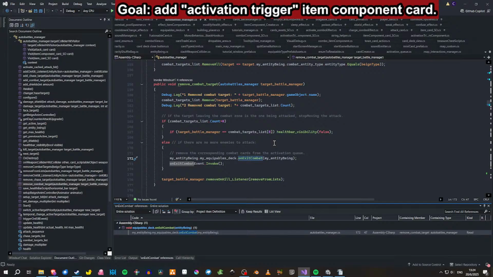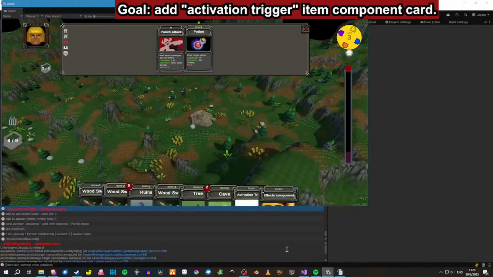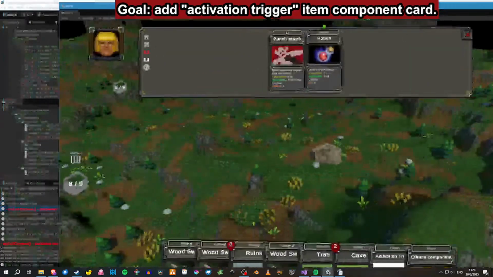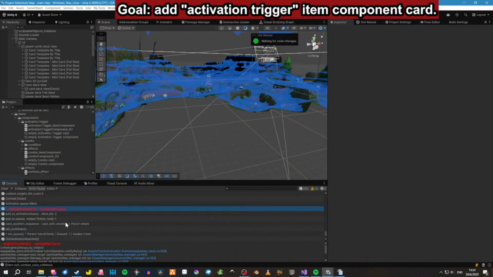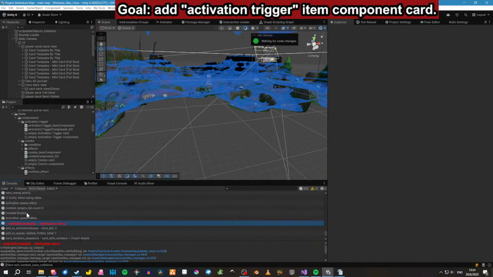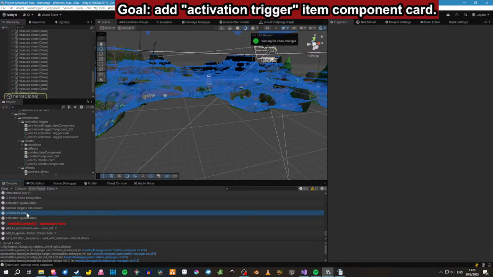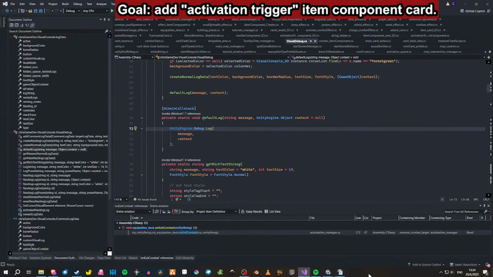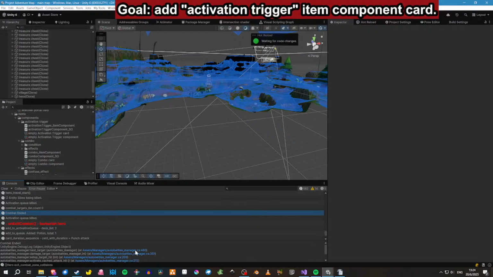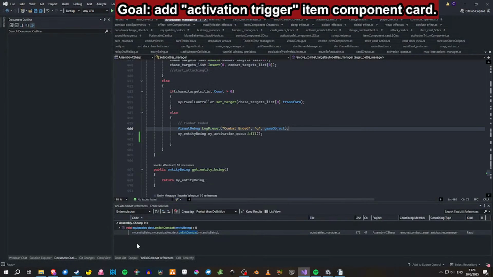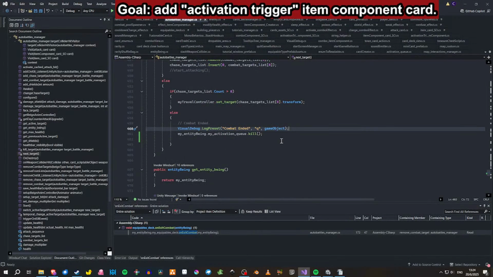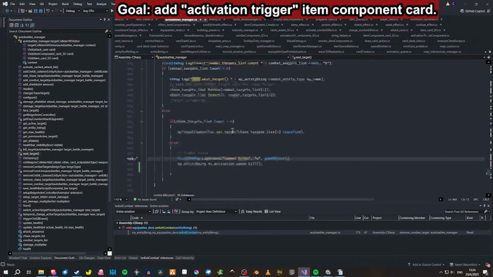Okay. So there was another, there. Combat ended. Chase target.